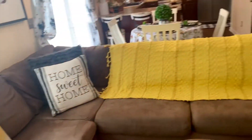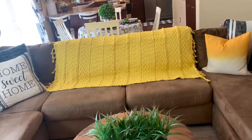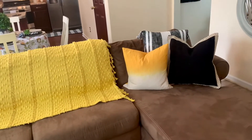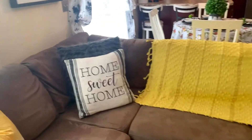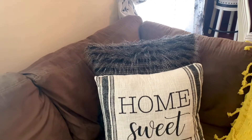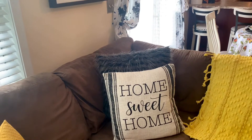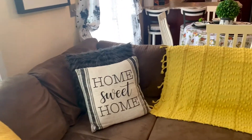What I want to show you is just the pop of color I'm bringing in — that butterscotch, a deeper yellow, blending in with the black and white. That pillow behind the 'Home Sweet Home' sign is one of my fall/winter pillows that I pulled from the garage. The texture, the fur, the fluffiness of it all blends together with this pattern, and I just love the way that looks together.